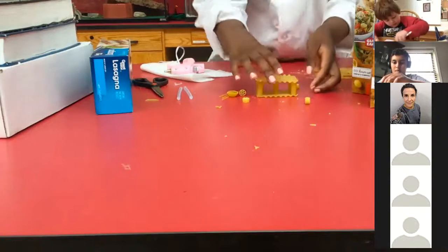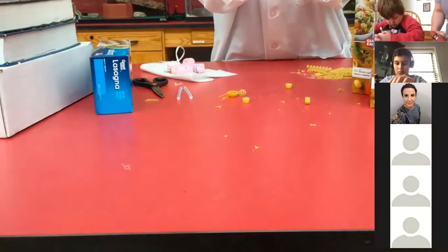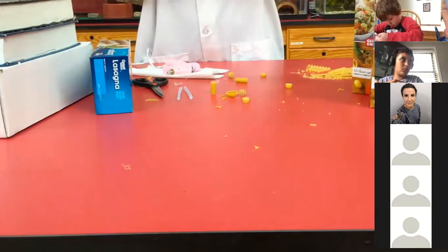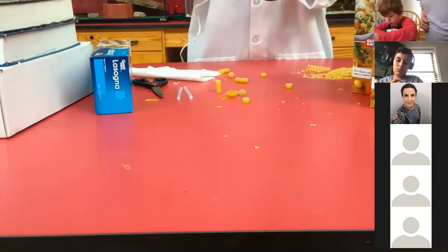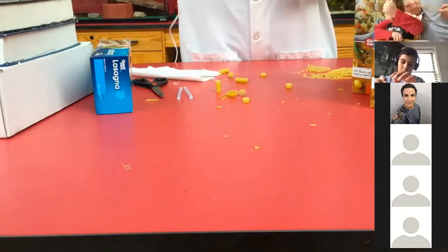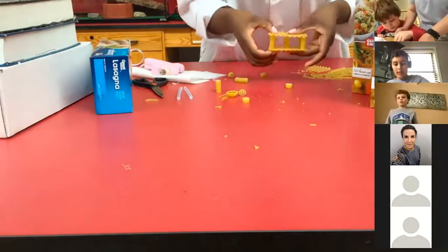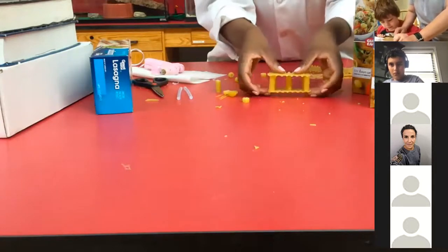Oh, that one's a little short. So this piece of pasta is actually too short, so I'm going to get rid of that one. Let me find the long piece of pasta. That one's short as well. Okay. That one's pretty good. All right, so this piece is good. We're going to add the hot glue to both sides, like so, and then quickly connect them so that it's secure. And I'm just trying to secure the body of my rover, kind of like a hard pasta sandwich. I'll let that sit and dry.